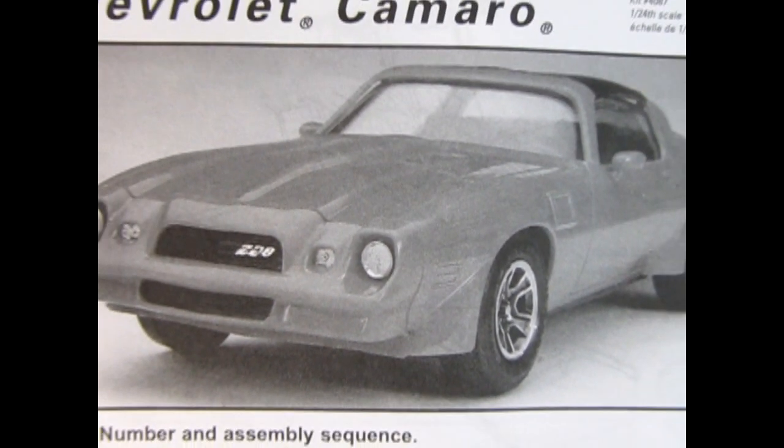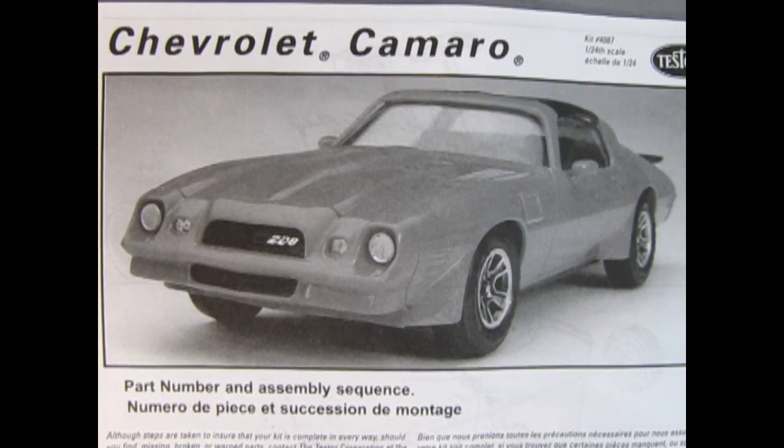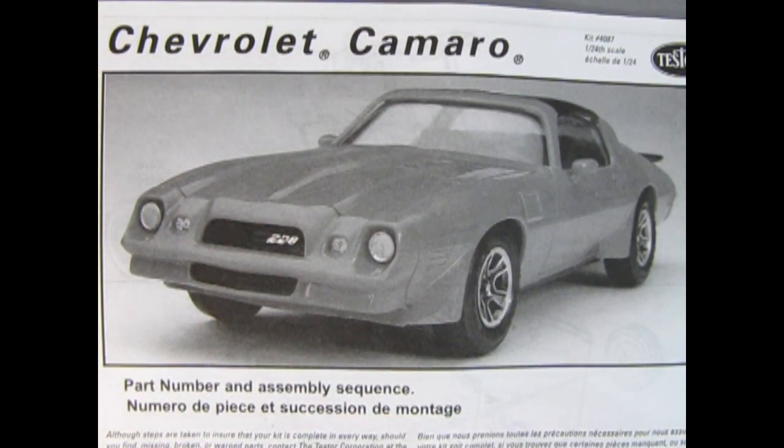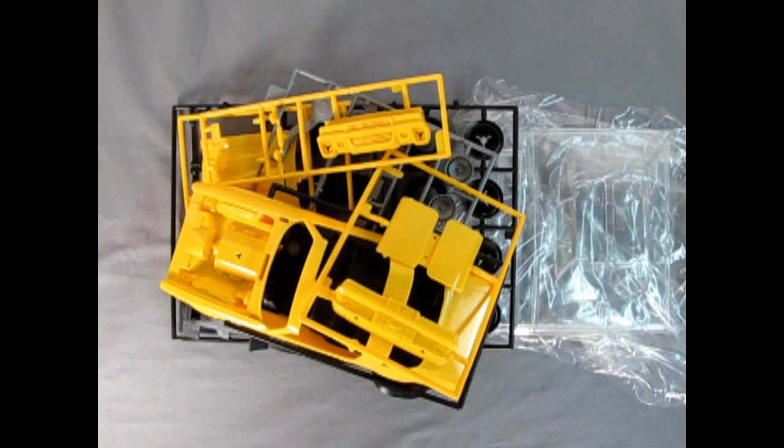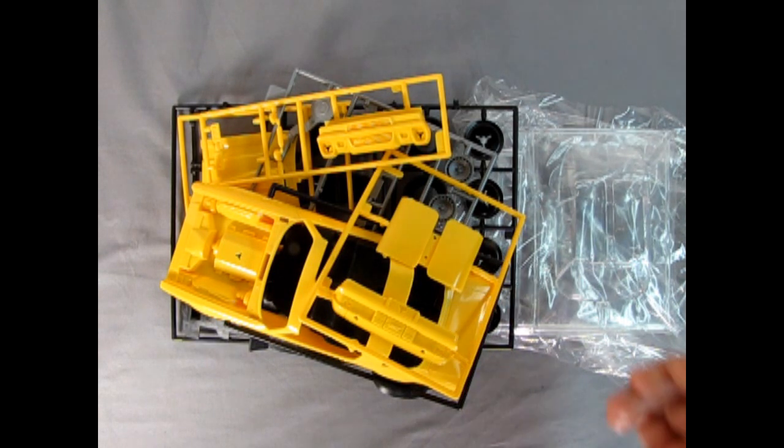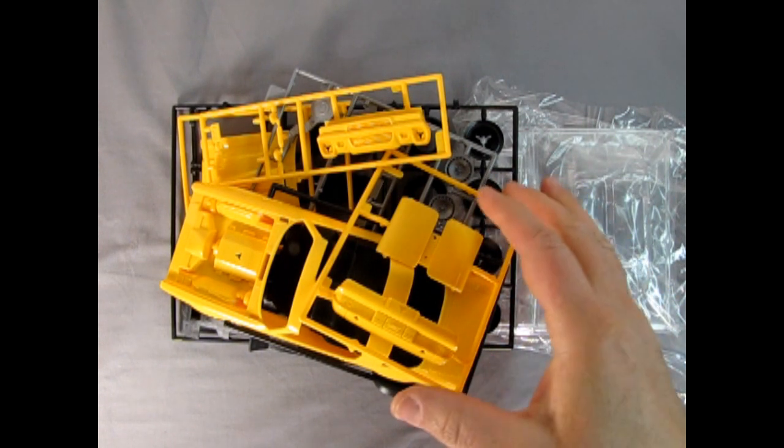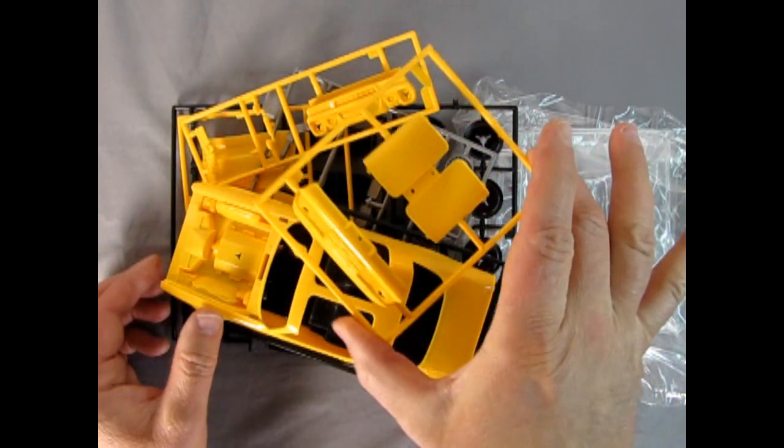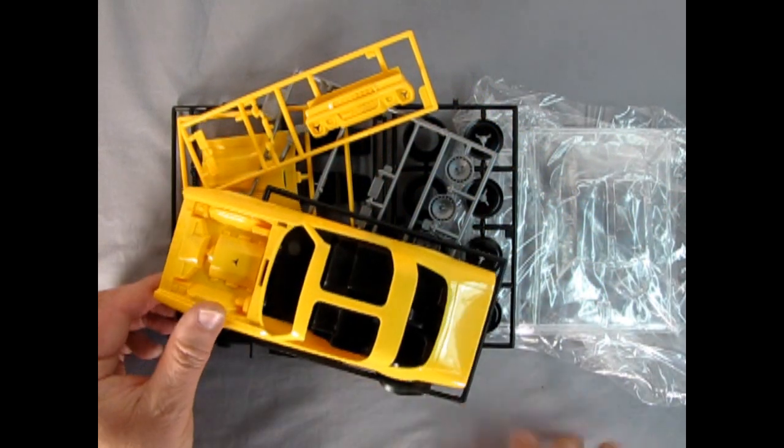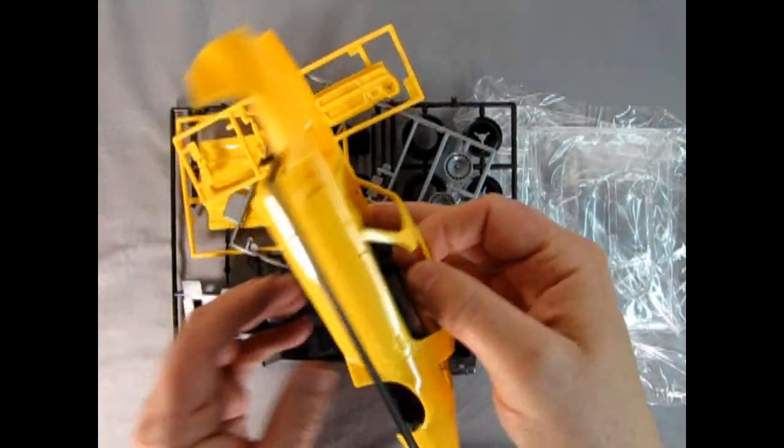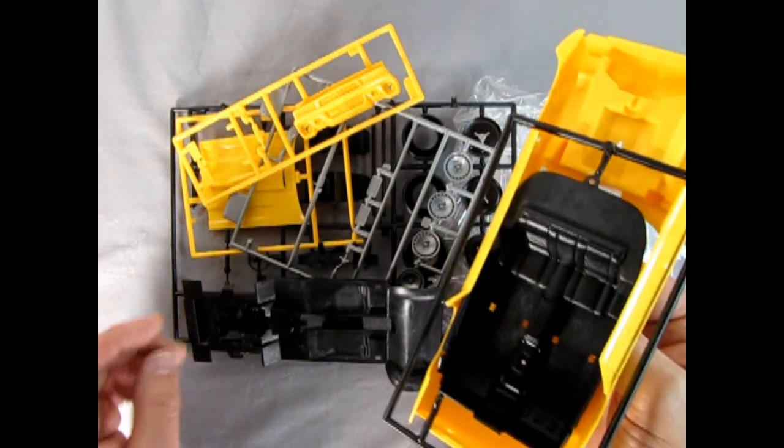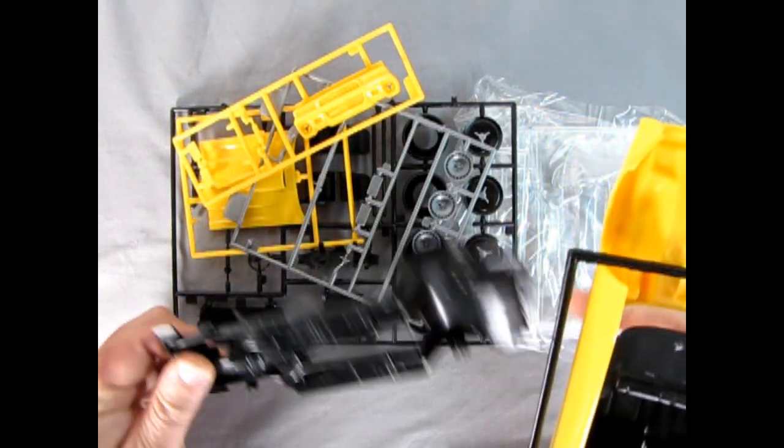So let's just flip all the way back to 1980 where we can get onto our nine-to-five job by taking a look at the 1980 Chevy Camaro from testers. Now since we don't have a box to actually open and pull all these parts out of because that box is huge down there, I did take out the parts just so we can go through this quickly. So we've got the yellow components including the body and then black components including the undercarriage in the interior.